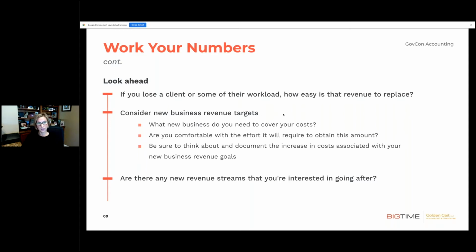The last area that I suggest thinking about is, are there any new revenue streams that you're interested in going after? Or are you comfortable with exactly what your company's doing now? For me, I've been sitting behind the desk a lot for the past 30 years. I've been crunching numbers. I've been doing system implementations and being controller and CFO and a lot of compliance and policies and procedures. And I'm now getting to a point in my career that I'm very interested in training. I'm very interested in doing things like this and taking all the knowledge that I've accumulated over these 30 years and sharing it and trying to help small businesses achieve what they want to achieve and help them grow and be a partner with them. So that's a new revenue stream for me. So I'm working that out. I'm thinking about what those revenue numbers look like and what those cost numbers look like. So that's a good example for that one.